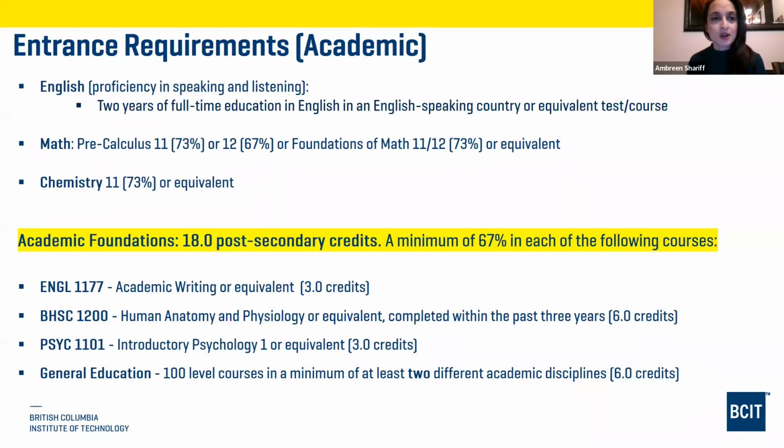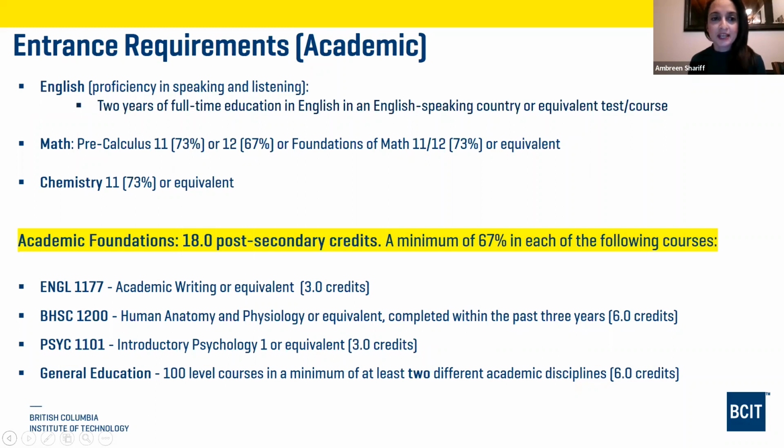So in terms of the entrance requirements, we often get questions from potential high school applicants. This isn't a program you can apply to directly from high school, but we still counsel a lot of high school students on the pathway coming out of high school, what courses you should be registering into, and what programs you should be looking into. We have 2 high school entrance requirements, which are pre-calculus or foundations 11 or 12, and chemistry 11, both with a B or higher.